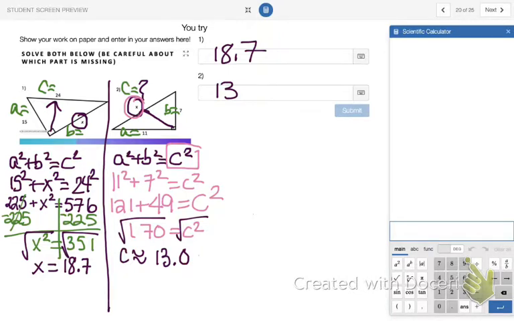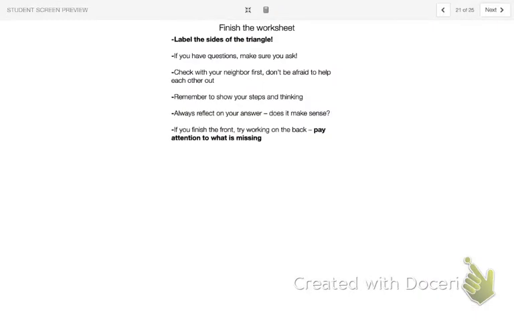So I don't do all of these steps just because I want to. It's because they're very helpful to have. If you still need to write these down, go ahead and pause the video because I'll be moving on. Alright, so that's all the examples that I have here. If you get stuck on the back side of your worksheet, make sure that you rewatch this video, pause, rewind as you see fit or as you need.